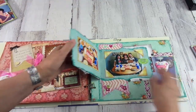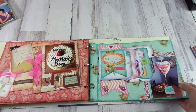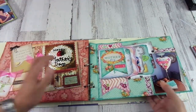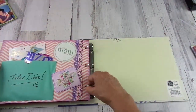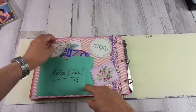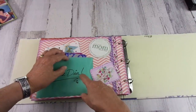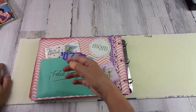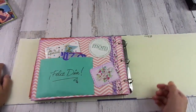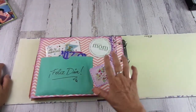Here, that's it. You can see the balloon and the card, and guess what? Here it is, a balloon, and here it is, the card. And I use the same envelope where the card came, and I adhered it to the page to keep the memorabilia there. Here everything is original. I didn't print anything.